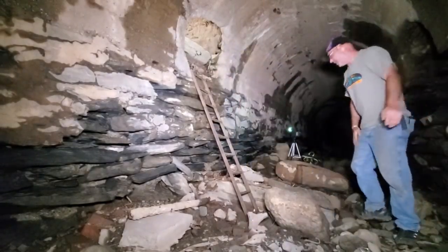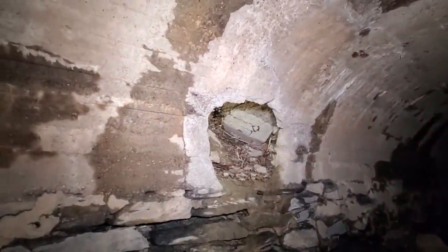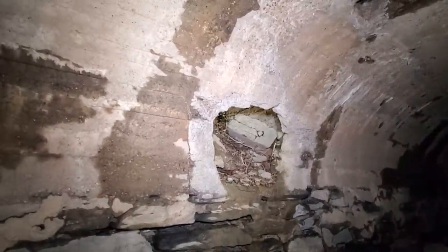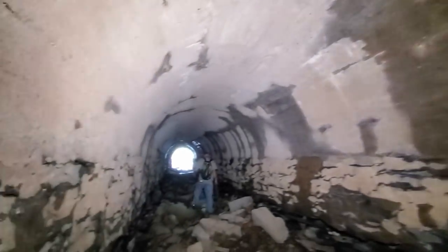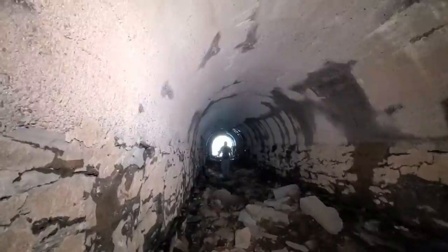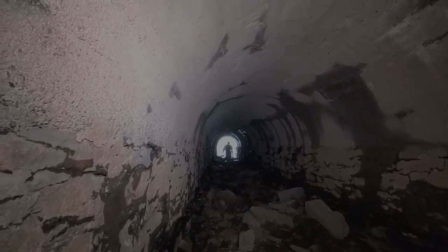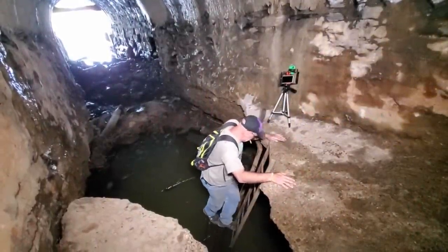So RJ went up there and it comes up to the surface. But it brings us onto someone's property. And there's a fence that's separating the property from the kilns, and we don't want to trespass. So we're going to go the way we came, but use the ladder to our advantage to get down more safely and a bit drier. So we'll see you near the entrance. Such short people steps. Oh, that's so much nicer.